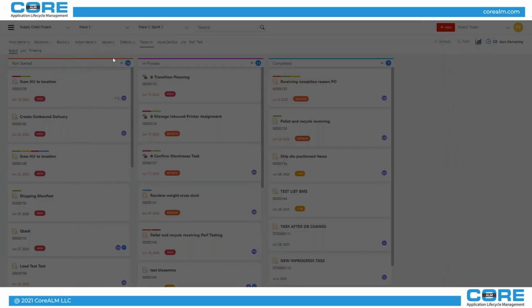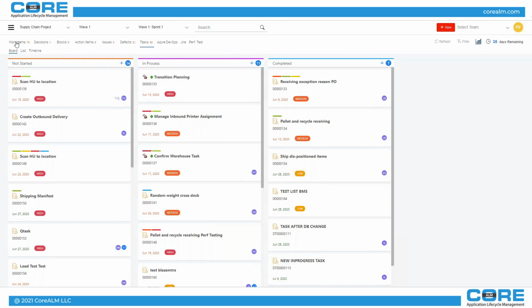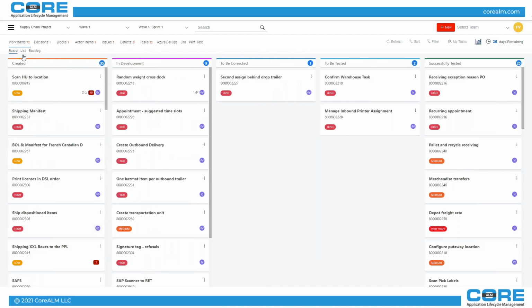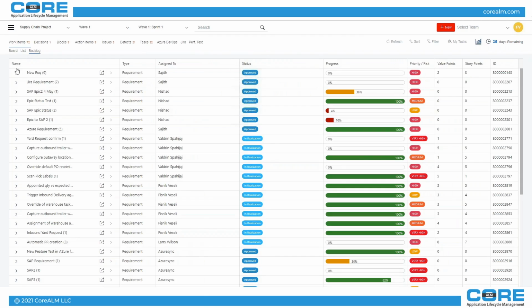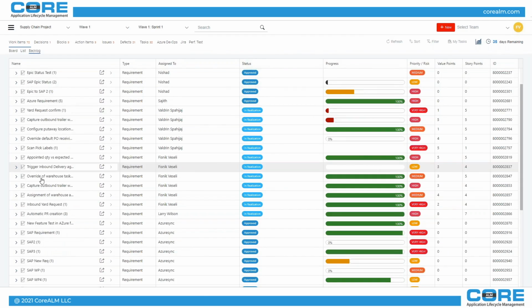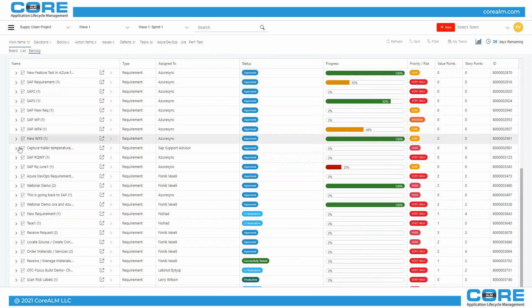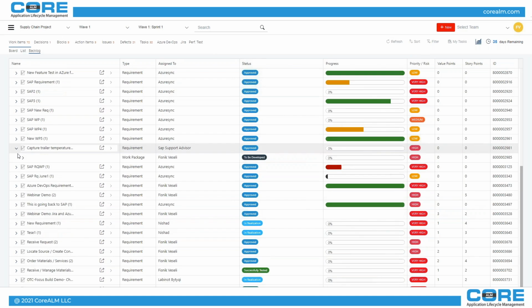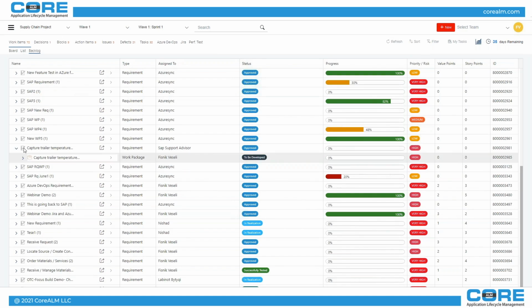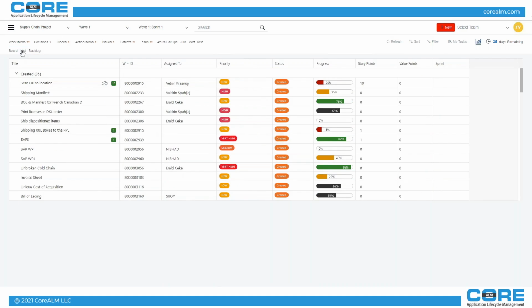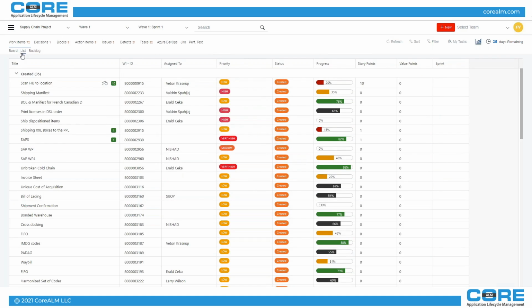Also important is traceability. If I go to the work items in the Scrum board, I can go to the backlog and I can see some of the traceability that gives us a lot of details on what's going on. I can see all the requirements. I can see the work packages. I can see also the test cases. I can go deeper, see who tested, and so it will give us a lot of details.